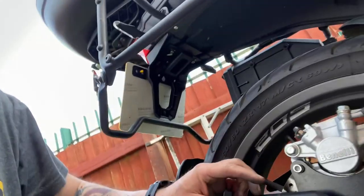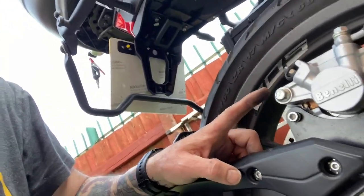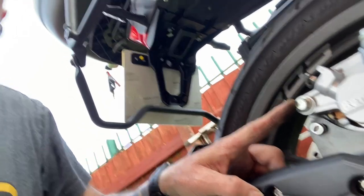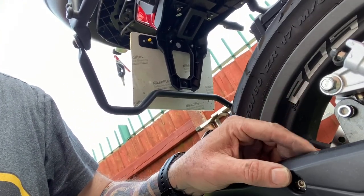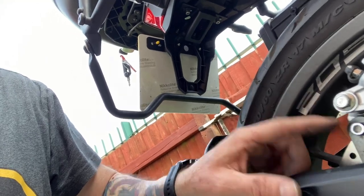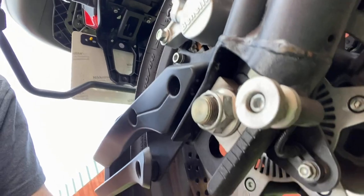Right guys, that's it. I'm sorry about the pauses, but it's all done. As you can tell, I've not done this before, so it's all new to me. So, just to recap, my advice is when you do this, loosen that first before you undo the main bolt. So loosen that first. You take that off, you take that off underneath.